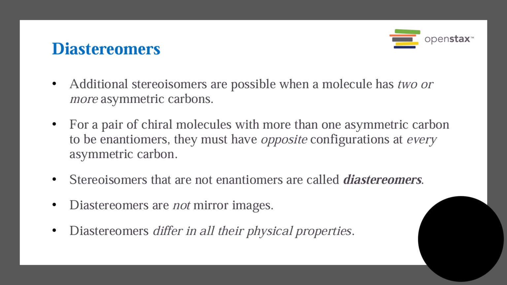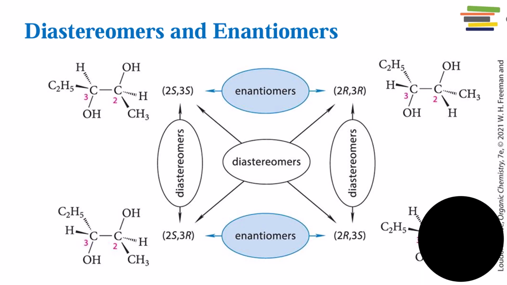So let's say you have a molecule with two chiral centers, they're both R, and then in the other molecule, all the atoms are bonded to the same things, but one is R and one is S. That'll be a diastereomer, not an enantiomer. So for an enantiomer, all the stereocenters need to have opposite configurations.